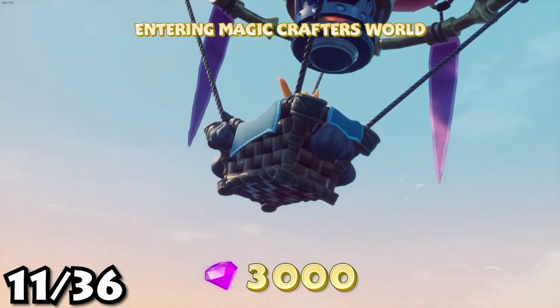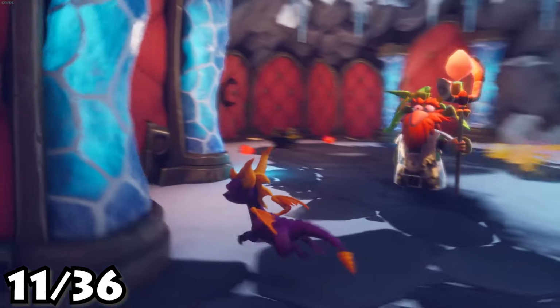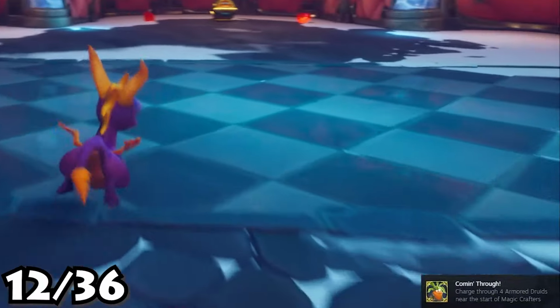Now, we jump into the third hub world of the game, which is Magic Crafters, where we have a very, very easy achievement to get, where pretty much at the start, you'll find these four weirdly placed druids, where just simply by charging them all in a straight line, you'll get the Coming Through achievement. See, told you it was nice and easy.